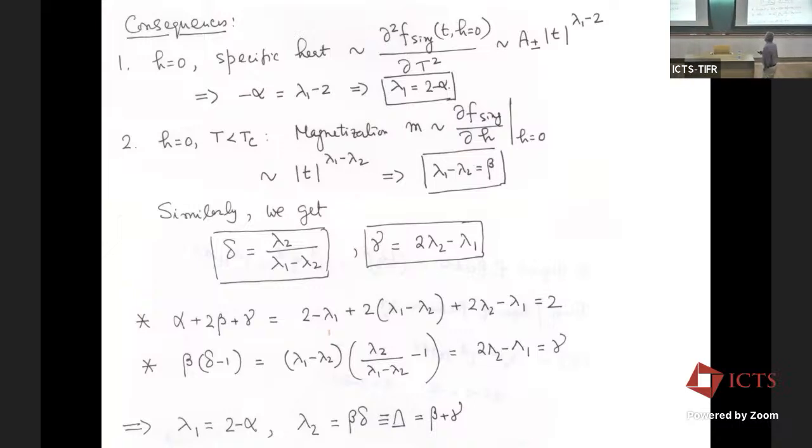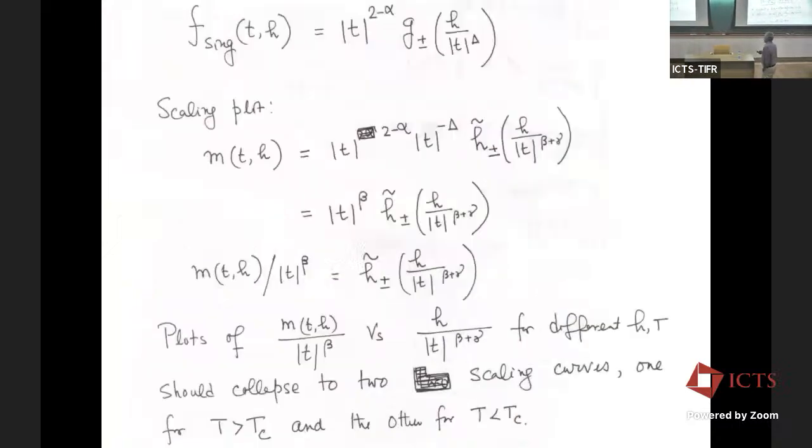So just a consequence of this is that, this is what we wrote down. The singular part depends on reduced temperature and magnetic field, and we call these lambda1 and lambda2, but now we have written lambda1 and lambda2 in terms of the actual critical exponents. So if we now accept that, then, for example, if I want to look at the magnetization, that will be a first derivative of this free energy with respect to magnetic field. The first derivative will bring down a factor of t to the minus delta, and then you will have the derivative of this function, t plus-minus.